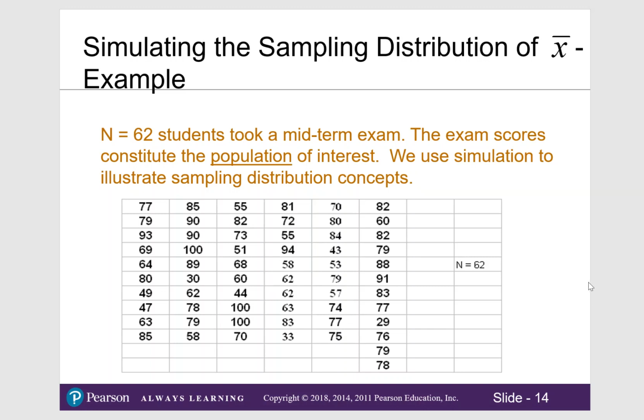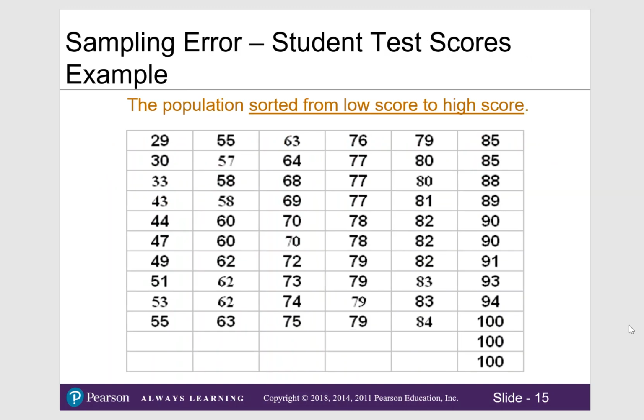Anyway, so we want to use simulation to estimate and derive what our sampling mean and our sampling distribution might be. So keep in mind we're going to treat this as our population because this is all of our students. So what I can then do is sort them. This will make it a little bit easier to sample from them and to derive what this might look like. You hopefully have noticed how I've arranged these in increasing order.